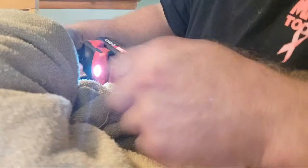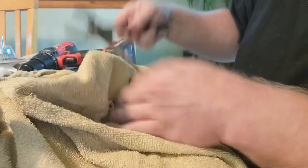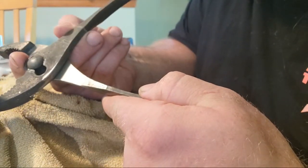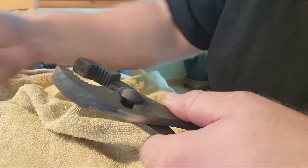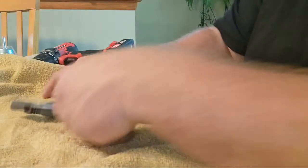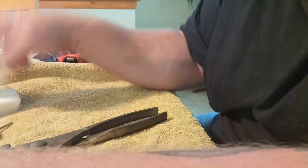Oh, got a little crazy right there. Got away from me. The messes we make on camera. Look at that though. Look how it's polishing all that up. It's like new. There's no scratches in it. It's like brand new. It got away from me, folks. Don't try this at home. Let me go to the softer brush.